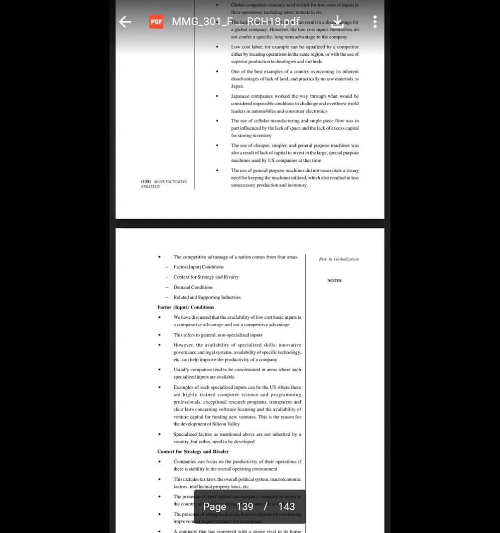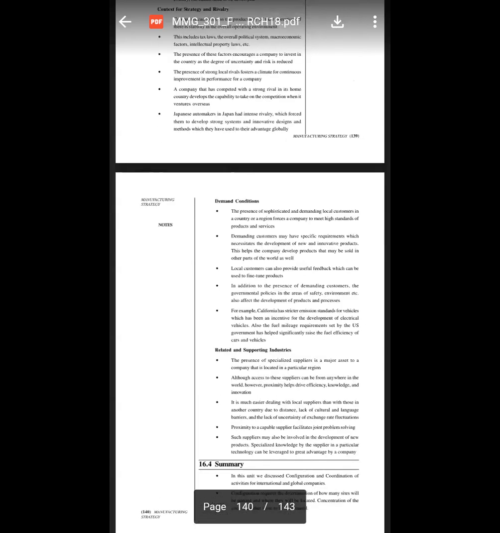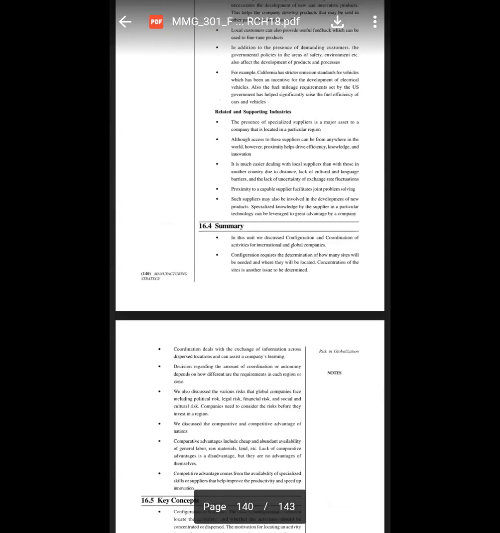So we need to make products which are acceptable to the economy, to the government, and to the people also, because people are the ones who are going to purchase the product. They are the king. You also know that the day has gone where suppliers were the king, because at that time there was a monopoly kind of situation. But after 1991, because of foreign direct investment, a lot of foreign companies are coming into India, so the competition has increased, right?